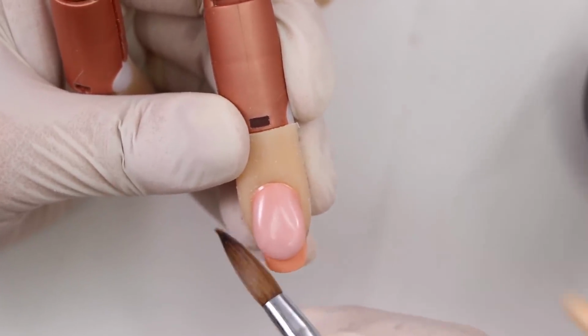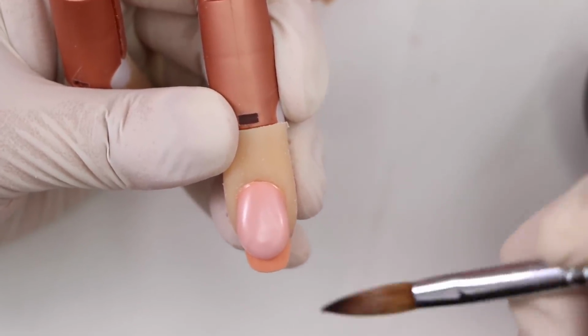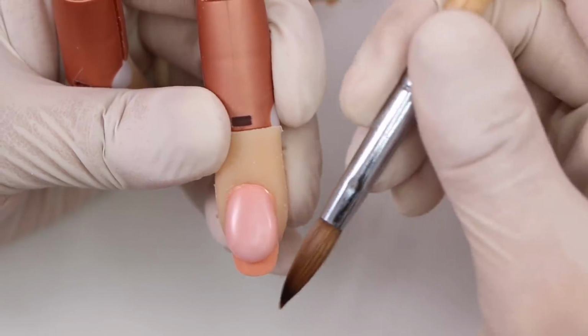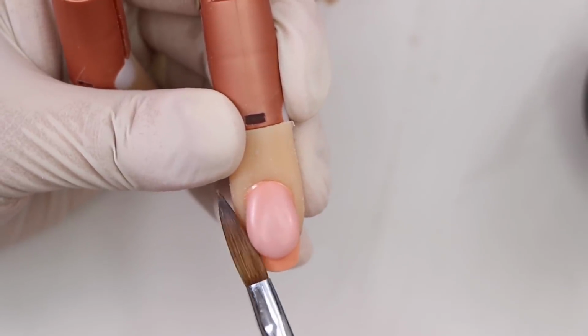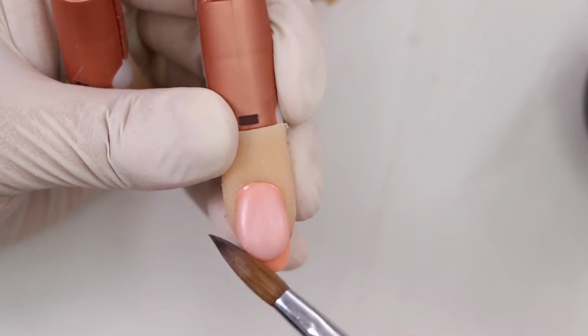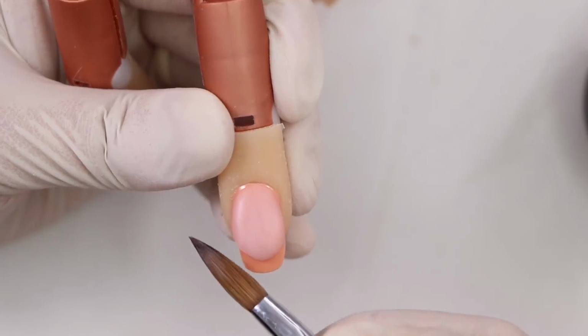So you see how your angle of your brush is at this angle here. Your brush needs to be flat. Yeah, like right here, like that, yes. And the other side as well. And right here too, yes. Flat inside, right? Tuck it back. Tuck it back, but you need to see from the top while you're doing that.